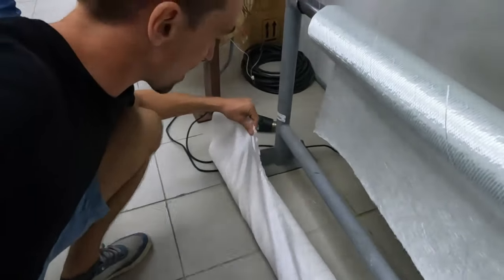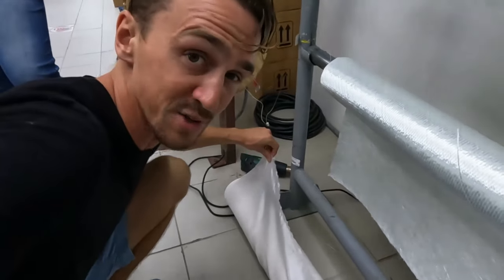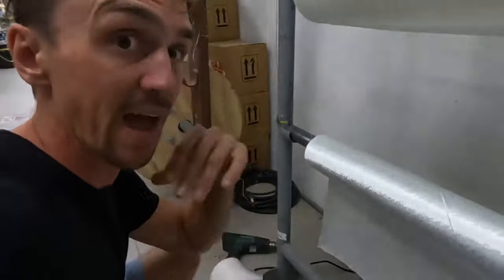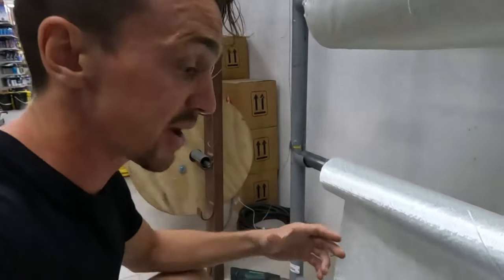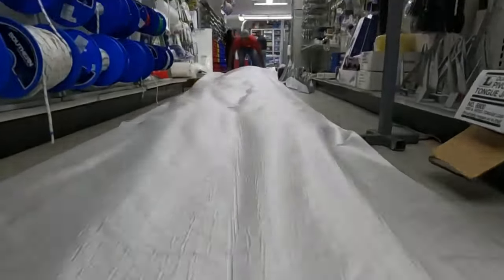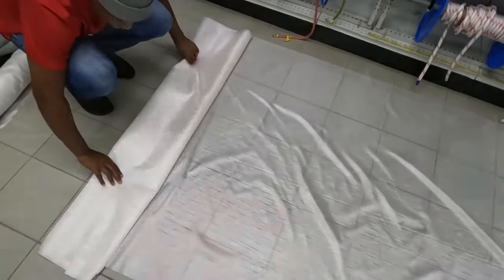This is peel ply and I'll be completely honest — I've never worked with it before, so I'm a little skeptical. But a really good friend of mine who's done a ton of fiberglass work, Jay Safro, is going to be helping me out with this and he really urged me to get the peel ply. The peel ply is going to go over the fiberglass to help cinch it down — sort of a half measure between just putting it on and doing a full vacuum bag. A full vacuum bag would be a very serious large operation and I just don't have that equipment or time. Peel ply is perfect to make sure the fiberglass all stays down, uniform, and gets the right amount of epoxy resin into the fibers. It's really important to make sure you don't get it too saturated or too dry.